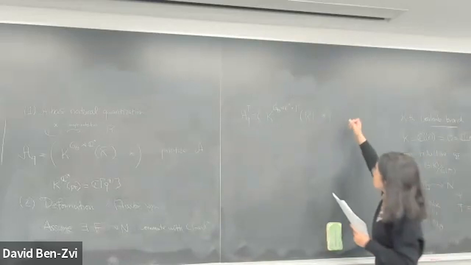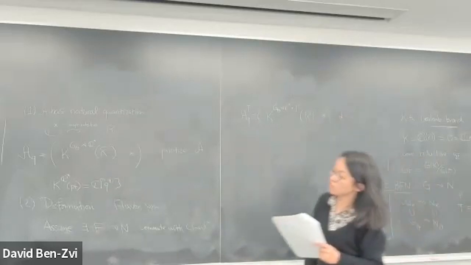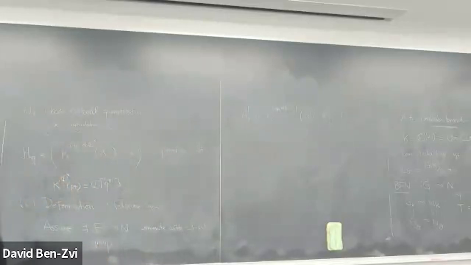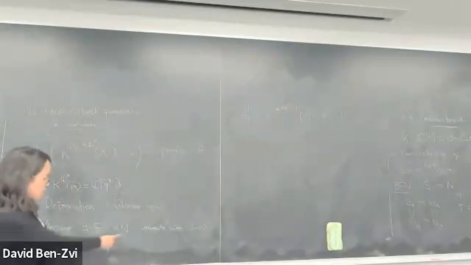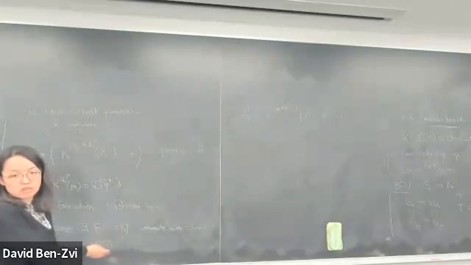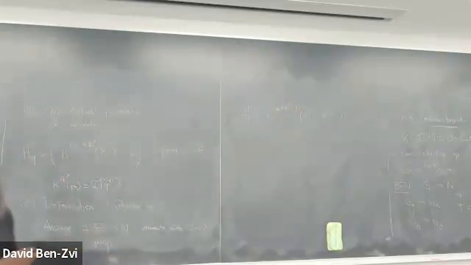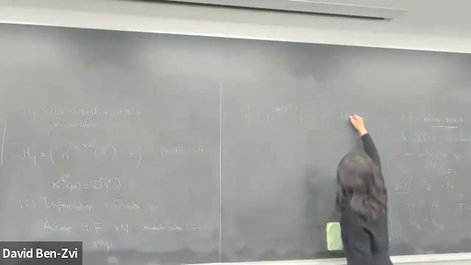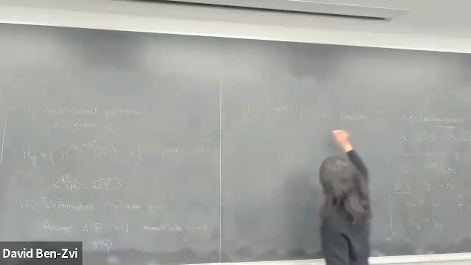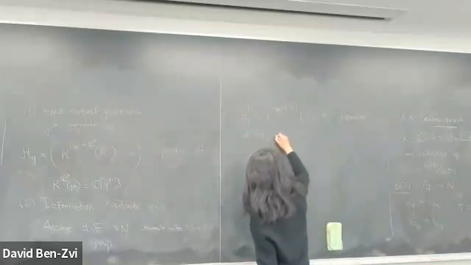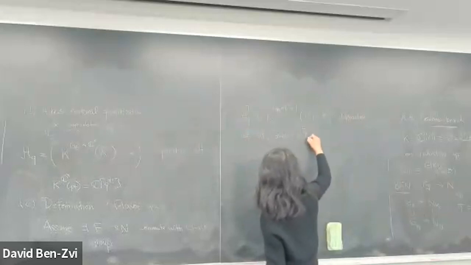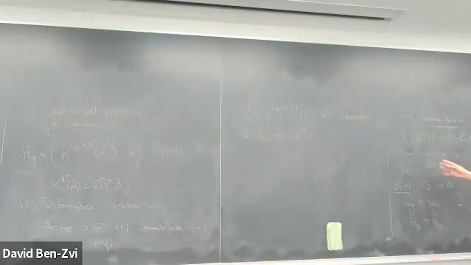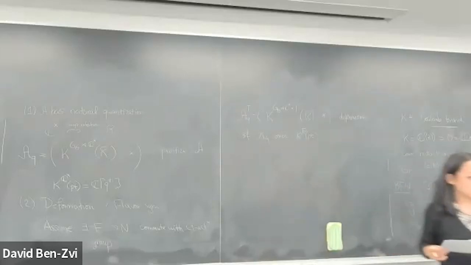So what is F? F is some group. It will be reductive. But N is a representation of F, and the actions of F and G commute. So this is a deformation over the F-equivariant K-theory of the point. Later we'll take F to be a torus, so this is like the character of the torus.